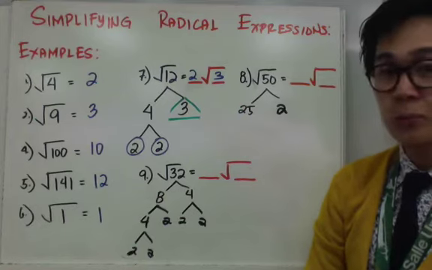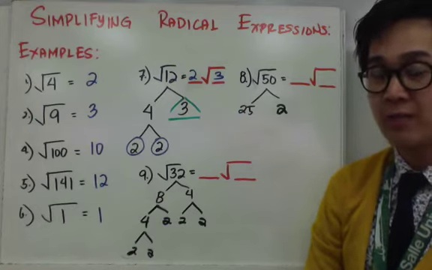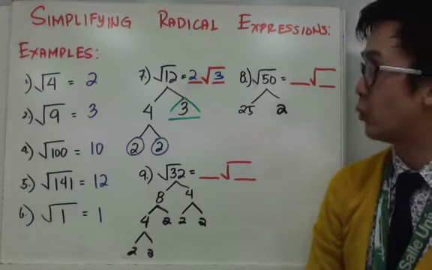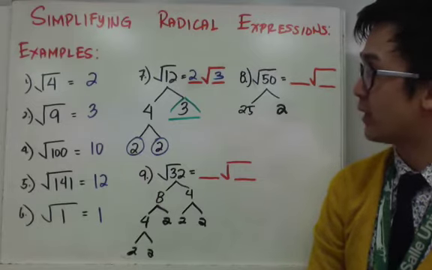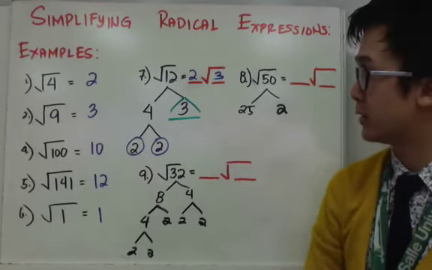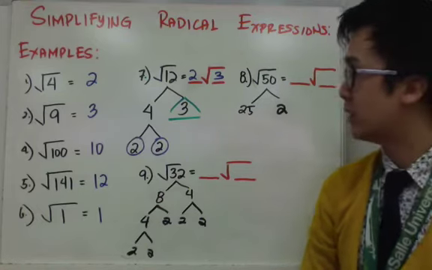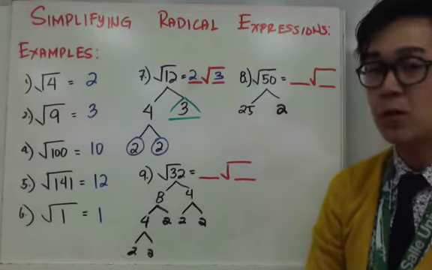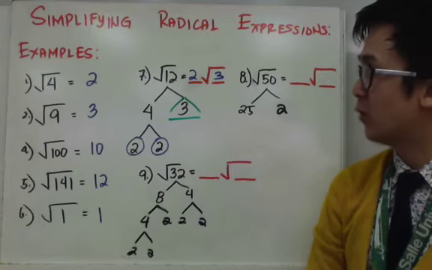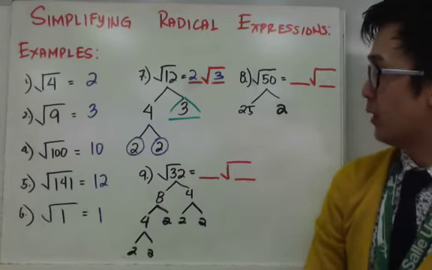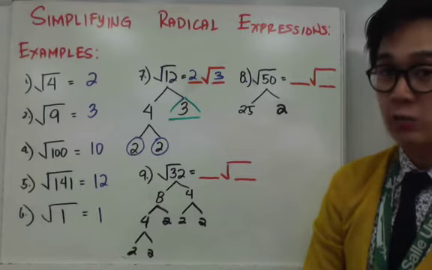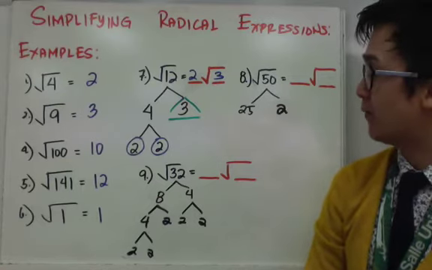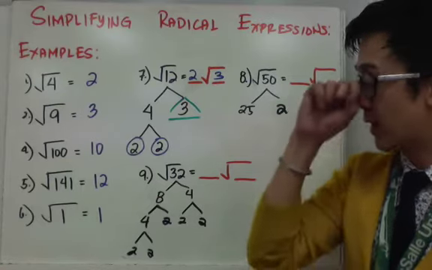Sometimes, even if it's not a perfect square, we can still simplify the radical, and that's what we're going to be doing today because we will need this in our lesson on imaginary numbers. So how do we simplify radicals? For the square root of 12, there's no number that when multiplied by itself equals 12. But we can factor 12 and find a factor that is a perfect square, and that's what we're going to do.